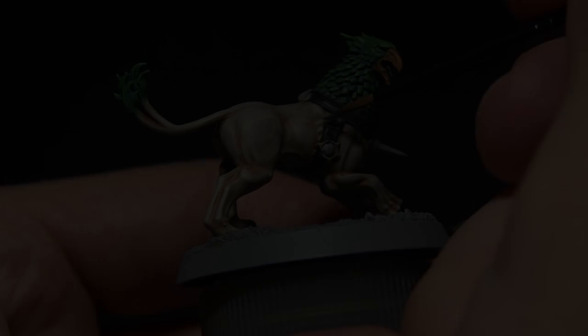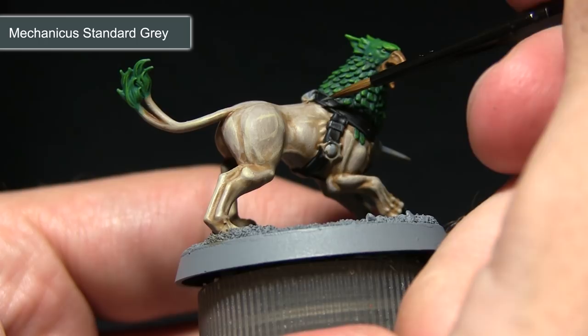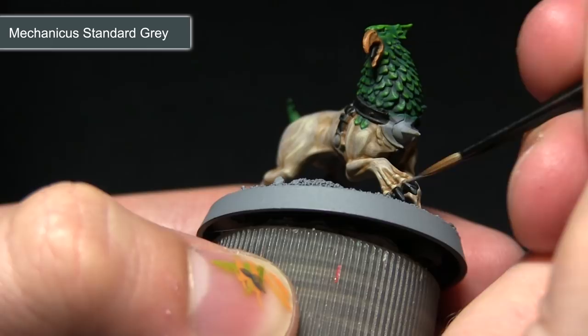The final step in painting the claws and the harness is to apply a second extreme highlight of Mechanicus Standard Grey. Now we want to focus this particular highlight on the upper edges of the black area. So for example, the tips of the claws and also the upper ridges of the harness itself, wherever the harness is closest to the top. Again, we just want to lightly drag the brush across these edges to create a nice thin line, and it gives us the impression of light hitting these surfaces.